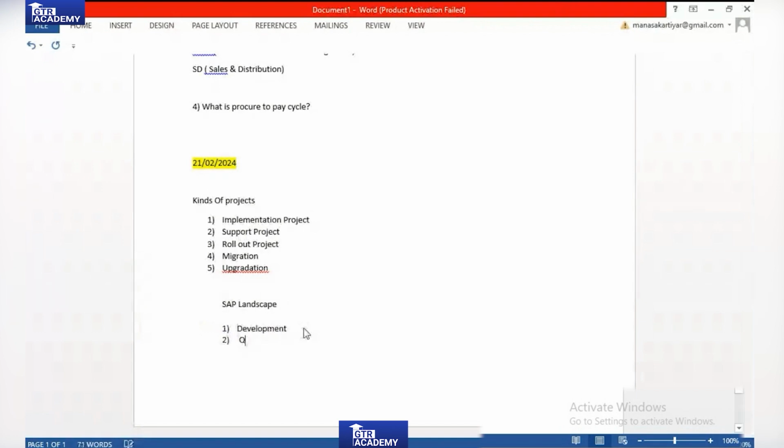The main server is SAP, and in this we'll have the different types of clients. In the development server, I'll mention the client name as well. We'll go one by one. Development, we'll call this client 100.